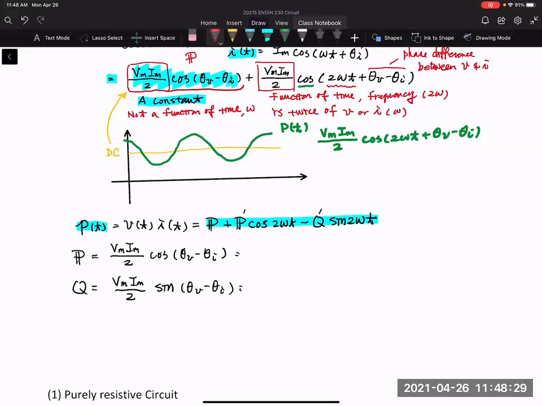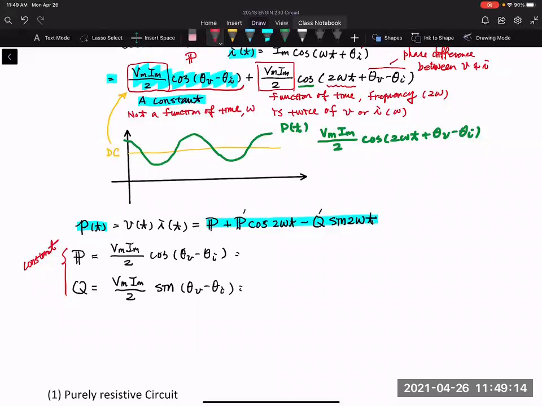And if you represent that, I actually write it over here. So here is what the P and Q is. Now, the only difference is that it becomes from the cosine function into the sine function, but they all have the phase angle difference, the theta V minus theta I. So you kind of separate the amplitude out of something that will change with time, right? So these two, P and Q, are constant. P and Q are constant. It doesn't depend on omega. It doesn't depend on time.